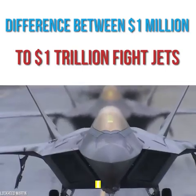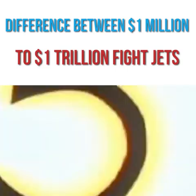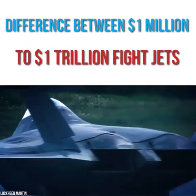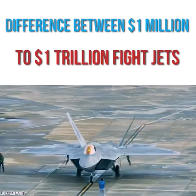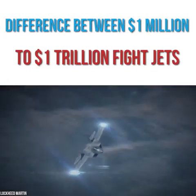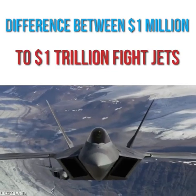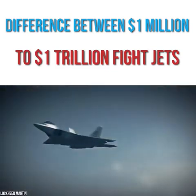Finally, we have the iconic F-22 Raptor, which has even been referenced in the MCU. Created by Lockheed Martin, this all-weather stealth tactical fighter jet was first flown in 1997. Due to the technology on board, exporting the fifth-generation Raptor abroad was banned back in 1998 — the government didn't want their incredible tech to fall into the wrong hands, leaving the U.S. the only nation to enjoy them for some time.